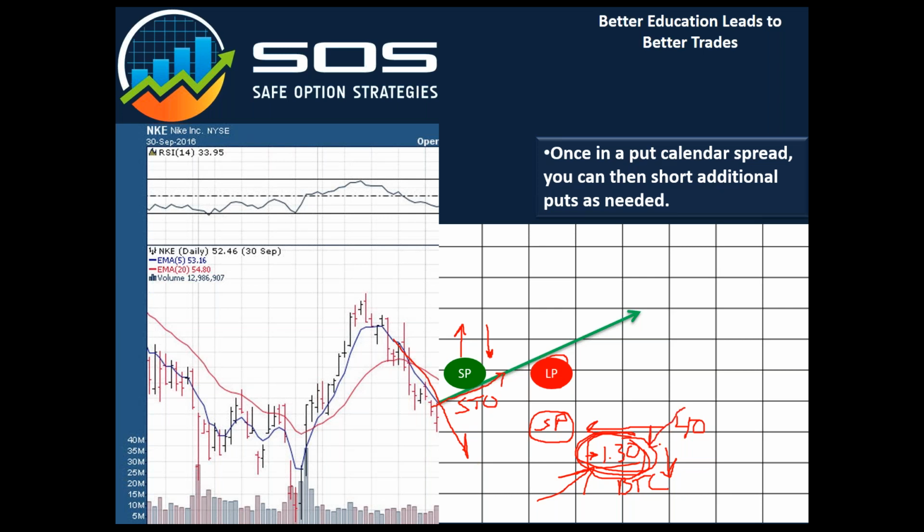Don't you initially want to buy to close this one for less than what you sold it for? And if you're moving up in strike price and getting closer to the money, you increase the chances that what you sell to open this one for is greater than what you bought to open this one for. It doesn't matter if it's calls or puts. What is our number one rule that we are trying to achieve? I always say trying because sometimes the best thing you're going to do is get close to it. But what are we always trying to do when we roll a short option? What are we trying to do?